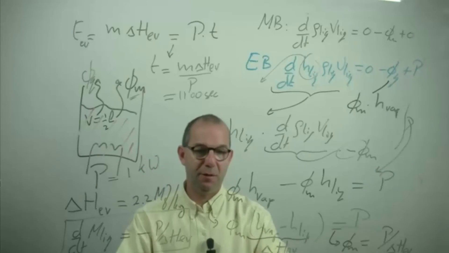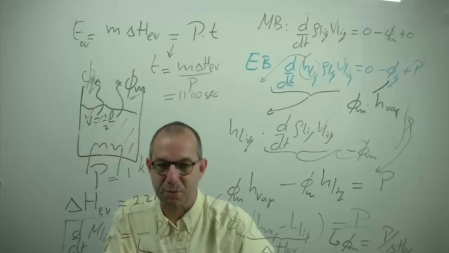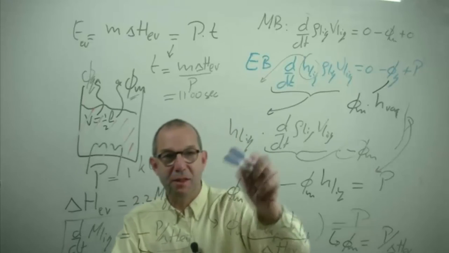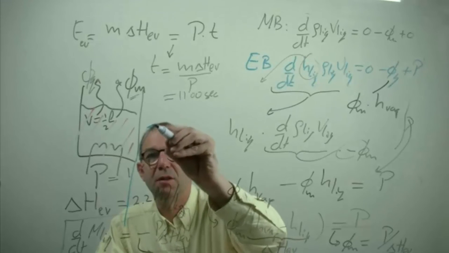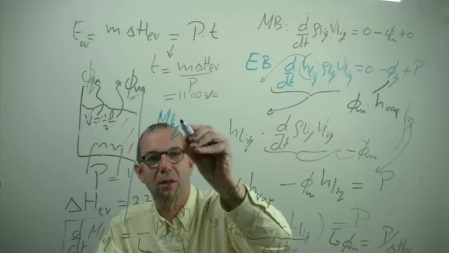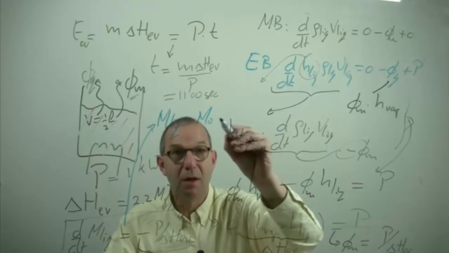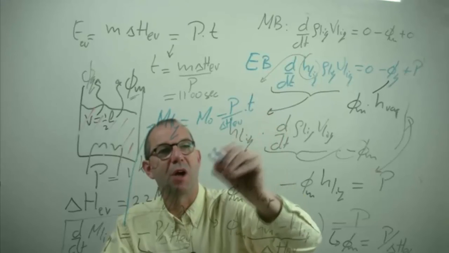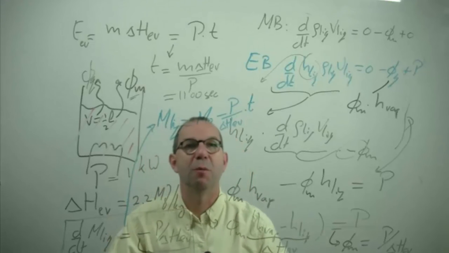Do I have a spot left, I can write that probably here, no probably not. OK what do we do, I'm going to scribble it in here. If you solve this equation you get that the mass of the liquid equals the starting mass which is our half liter turns into half kilogram minus P over delta H of ev times time. That is the solution of this equation with the initial condition that we know the mass of t equals zero.